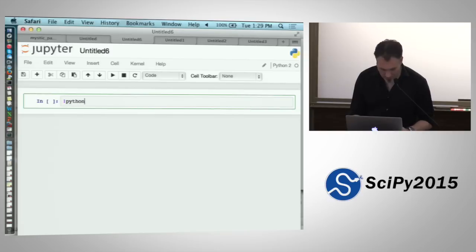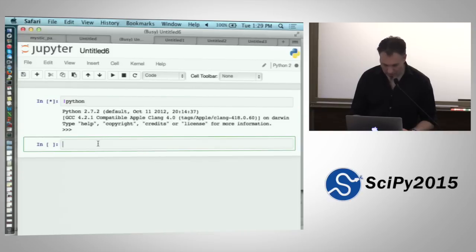And say Python, right? And it comes up 272, right? So that means I need to do user env, or whatever I called it.